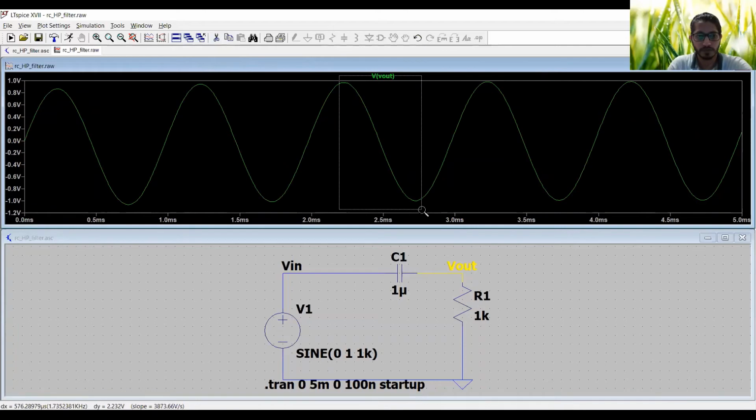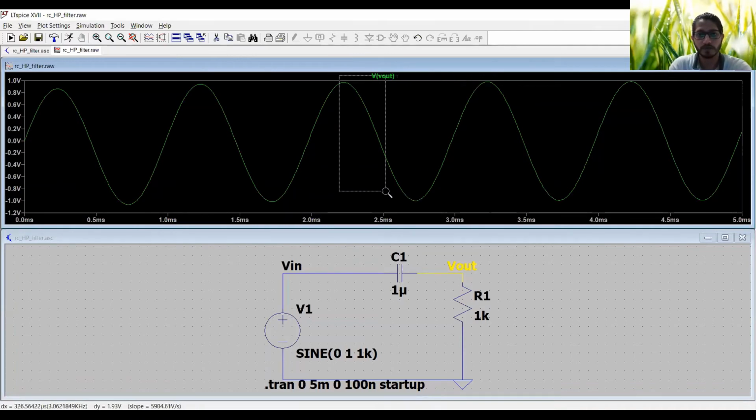So if you see on the most left corner, there are dx and dy values. This is the differential dx, and this is 1.7 kilohertz. If you see, there is around 1 kilohertz, and then peak to peak voltage is 2 volts.